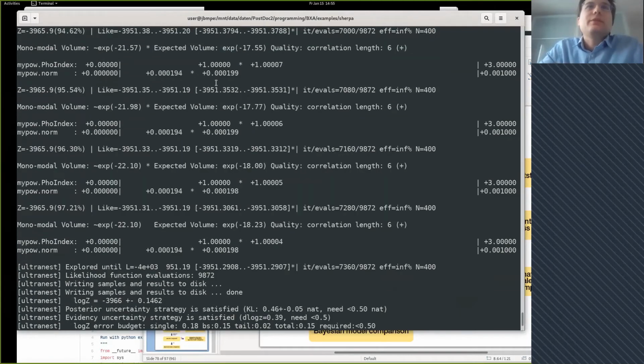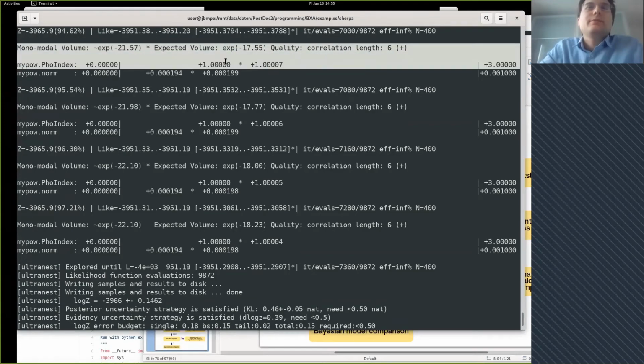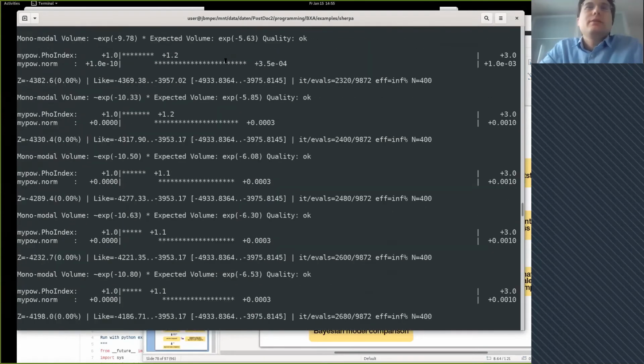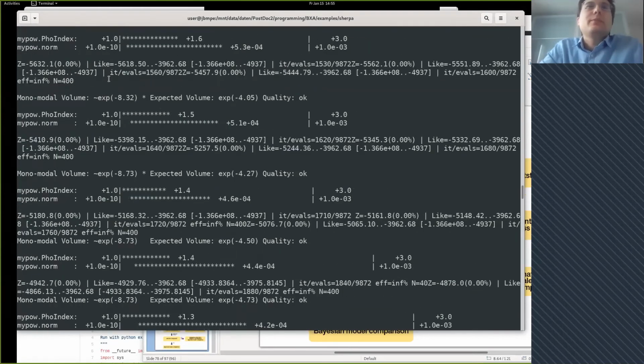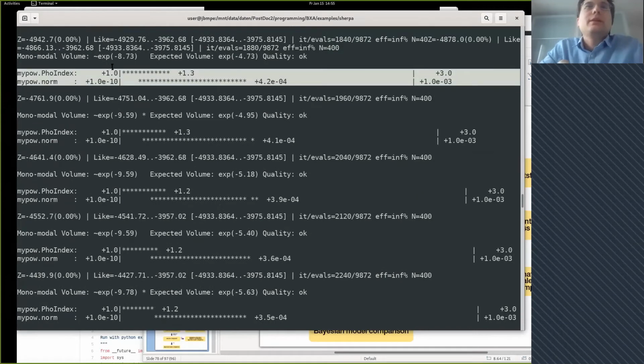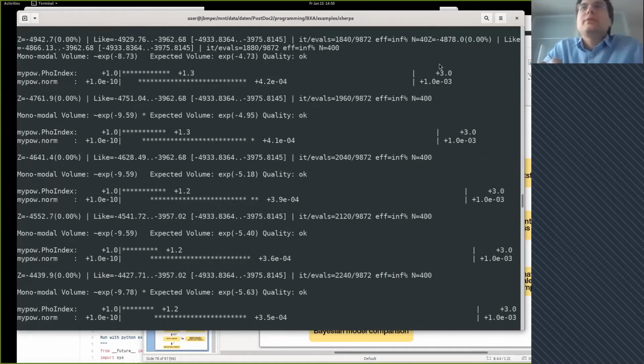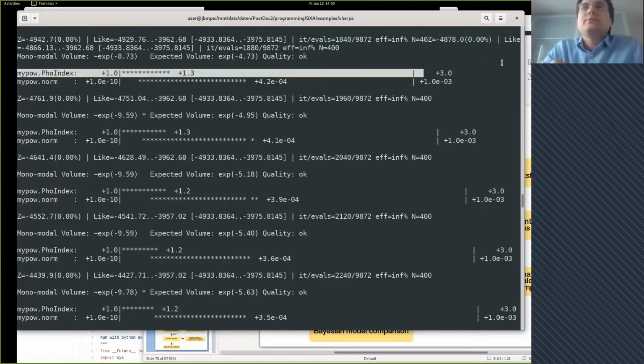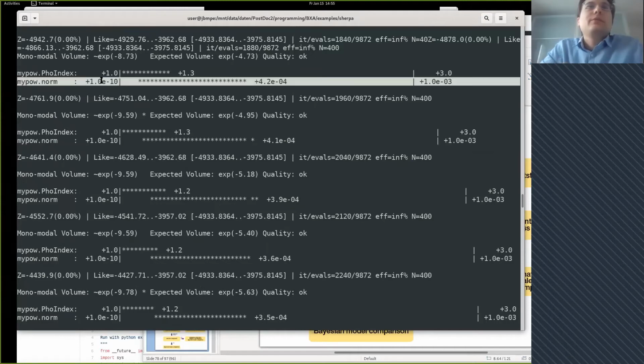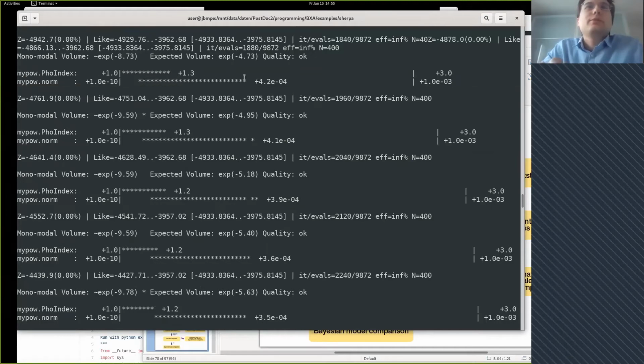Let's go to the beginning. Here, for example, you see a line for each parameter, and between this value and that value is where the live points are distributed.